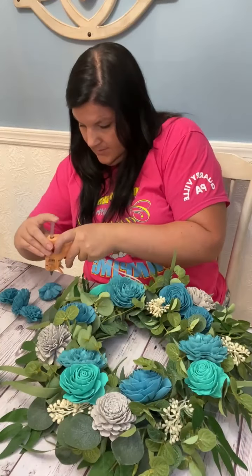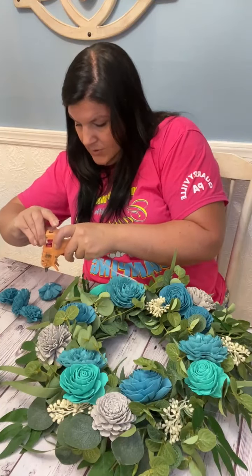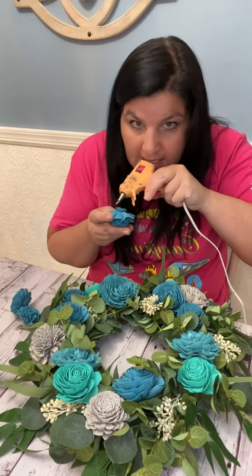All right. Again, balance is key when you're doing a wreath all the way around. You want to make sure that you don't have too many clumps of one color somewhere. And again, I don't necessarily do it symmetrical. I just make sure that we're balanced. And I think that's what's really important.